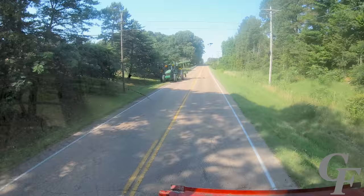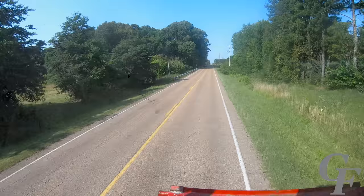It's a busy day on the highway. I'd hate to have to haul one of those stacked pole planters down the road. These are heavy, wide, tall.